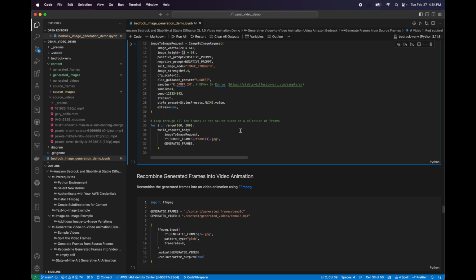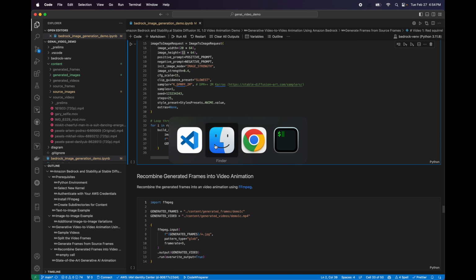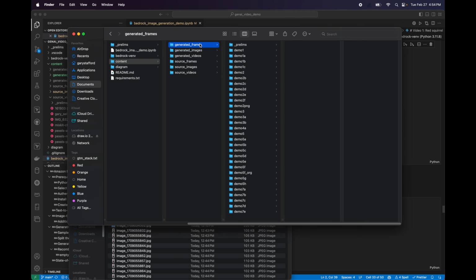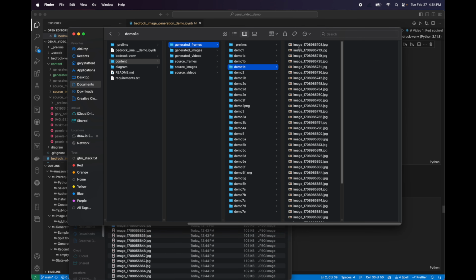Each one of these will probably take, depending on your connection and the region that you're in, on average about 10 seconds per frame. And again, I'm running these linearly. So 160, 161, 162. You can do the math, maybe around 10 seconds a frame. It'll take a little while to run. I've run this frame, and if you run this frame, you'll get the exact same results. So for 160 through 200 for the red squirrel, if you've downloaded the red squirrel video, if we go under generated frames under 1C, you'll see the squirrel.